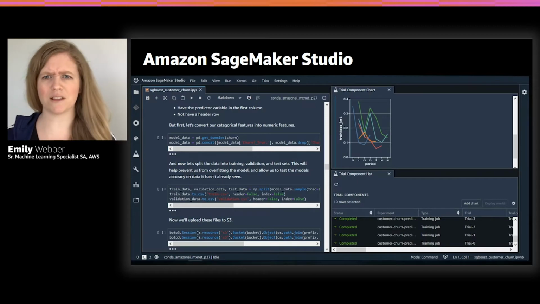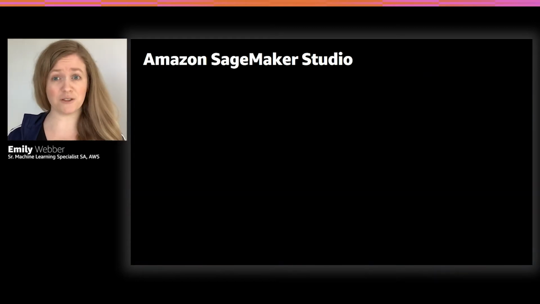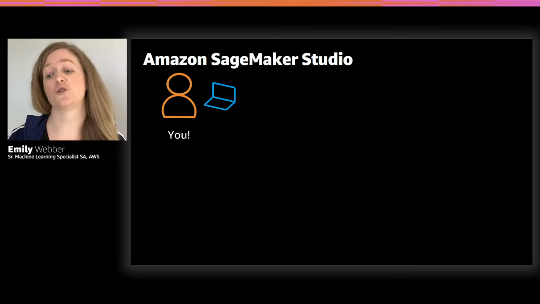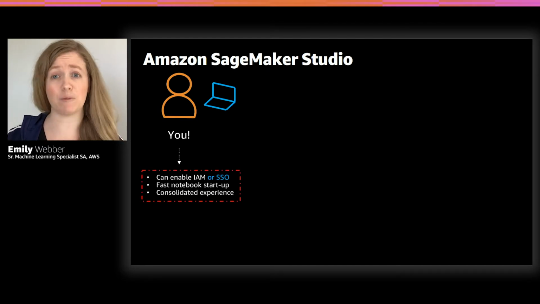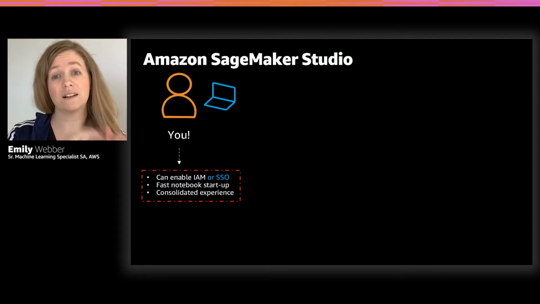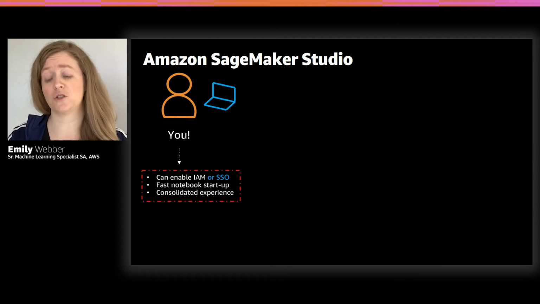And so to really break this down, SageMaker Studio starts with you, right? Starts with a data scientist, machine learning engineer. There are a couple ways you can get into SageMaker Studio. First one is enabling your IAM execution role. That's a couple clicks in your AWS console to get that up and running. We can also integrate SageMaker Studio with single sign-on, actually. You can take a look at setting that up with Okta using AWS SSO, and that's going to give us a single click experience, right? So one click, and then you can jump into your Studio domain.